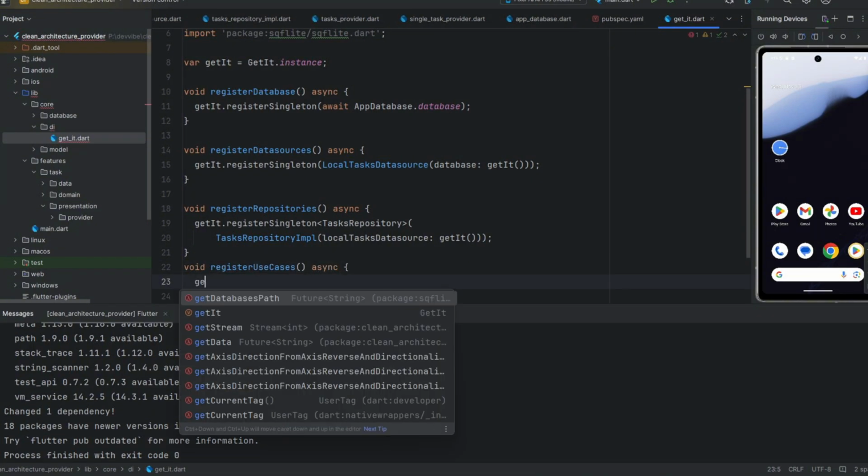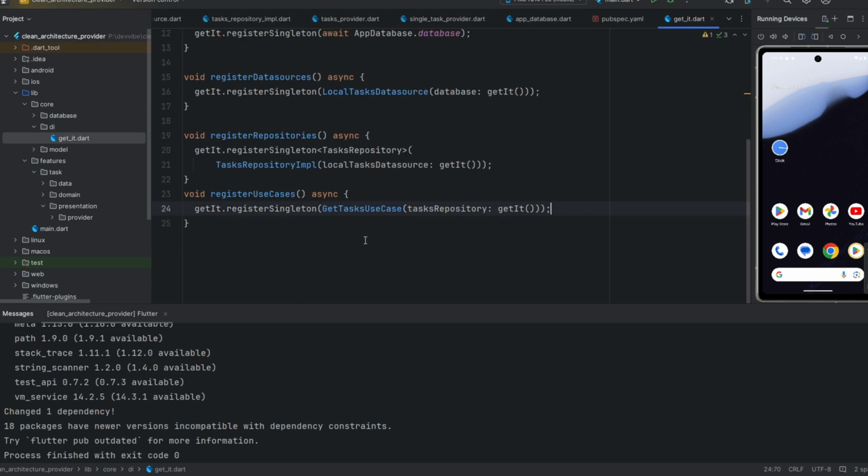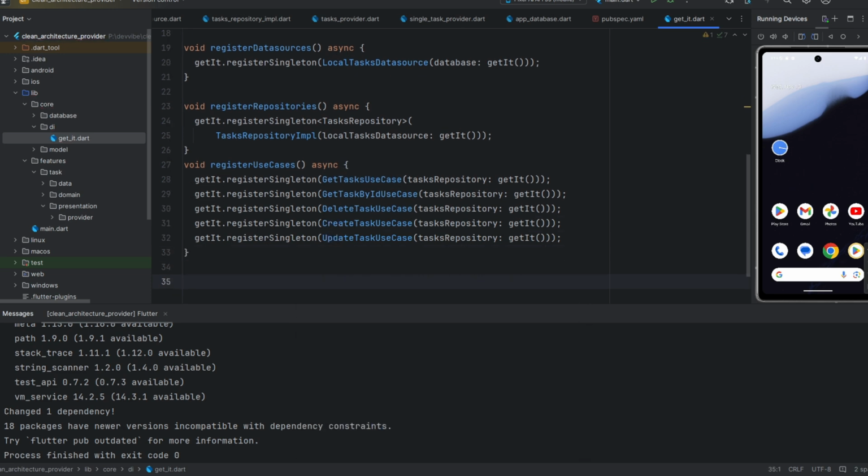Next, let's register our use cases. After that, we need to register our providers.